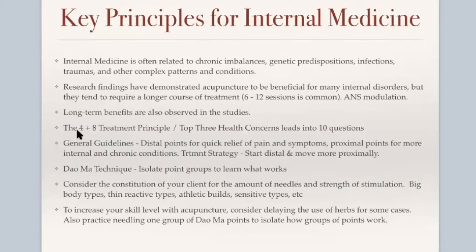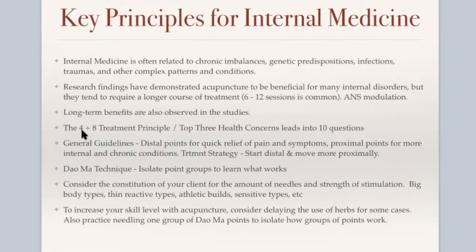And then the next point here reads, I call it the 4+8 treatment principle. Because if you have a new person walk into your office that's never had acupuncture and you tell them that they're going to need 6 to 12 sessions, it doesn't really work so well. So the 4+8 principle means this: typically, when I see a person, I ask them about their top 3 health concerns. And then from that, I'll go into 10 questions and diagnosis and everything and pattern identification.